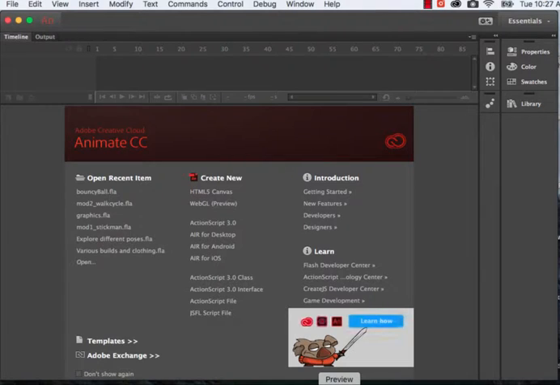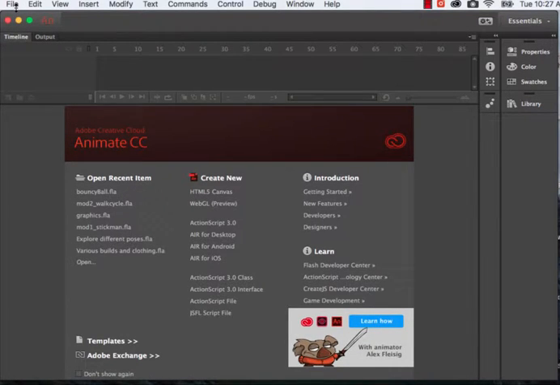So we'll cover those things later, but in this lesson we're going to look at how to create a new file for Flash or Animate CC. We're going to learn how to adjust the stage settings and document properties, how to add layers to the timeline, how to manage your frames, keyframes and blank keyframes in the timeline, which is really quite tricky, and it's a real important bit of learning Flash. How to import things into your library, how to use the tool panel, and then finally how to preview your animation and save your animation. So let's get started.